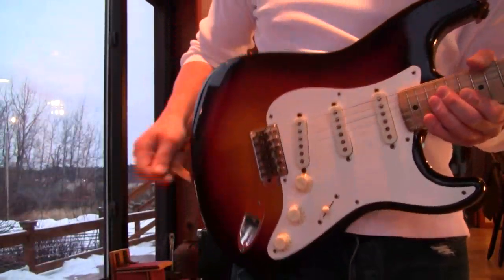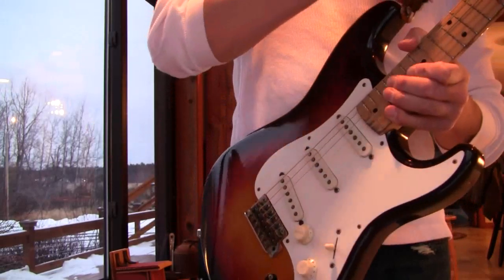I collect so many pictures of this guitar. I gotta get them online.